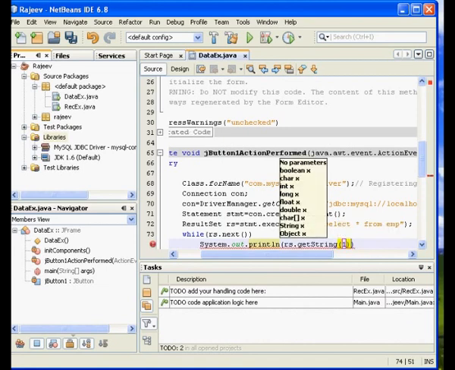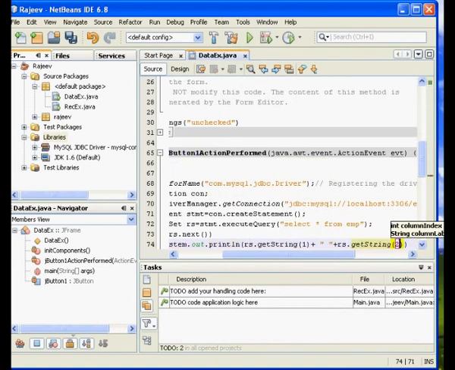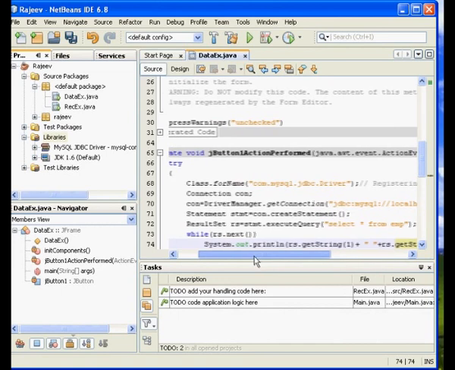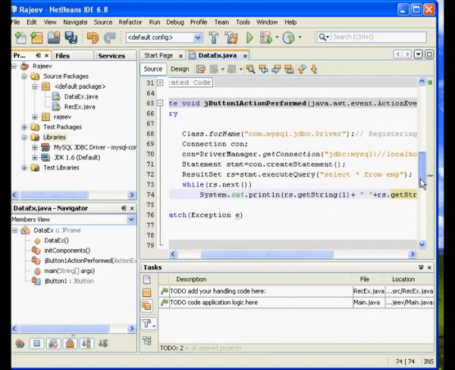In my table I have two fields, so plus a couple of spaces plus the second field, rs.getString(2). Put a semicolon over here, so the error will disappear. So now what I am doing is registering the driver, creating the connection object, getting the connection using the connection string, creating the statement for the connection, executing it using executeQuery, storing the result in rs, iterating over the rs object, and getting each row and displaying it using rs.getString.